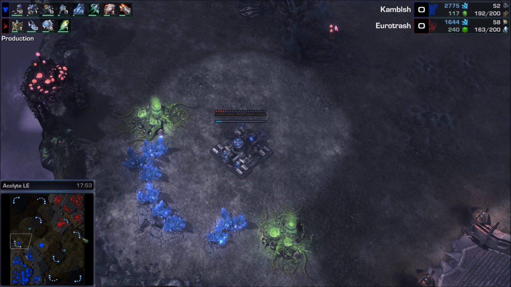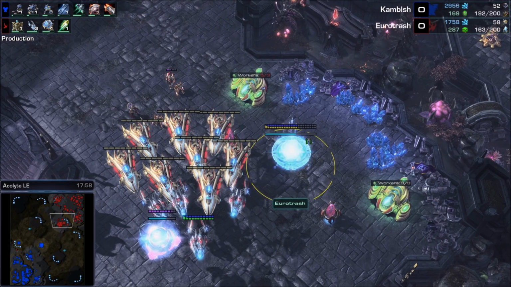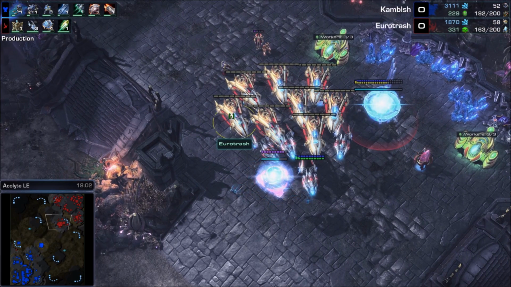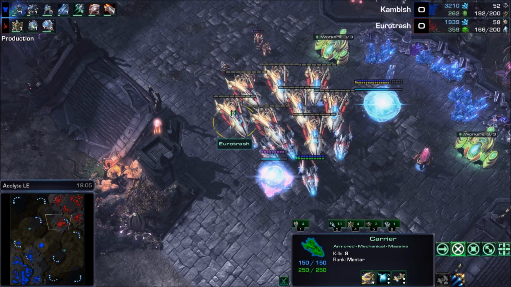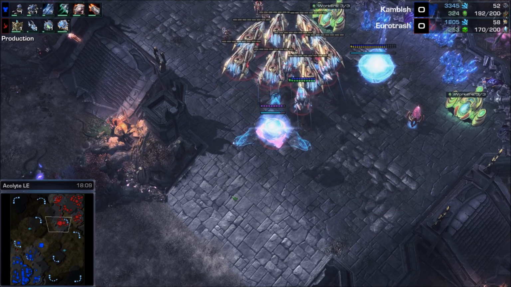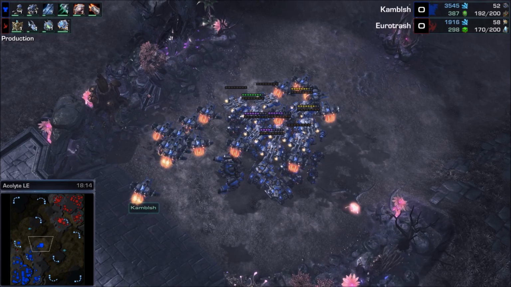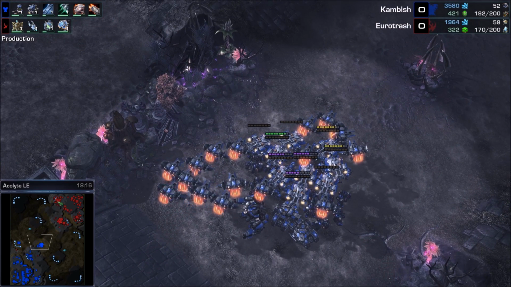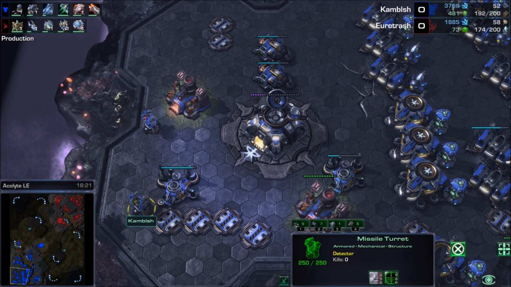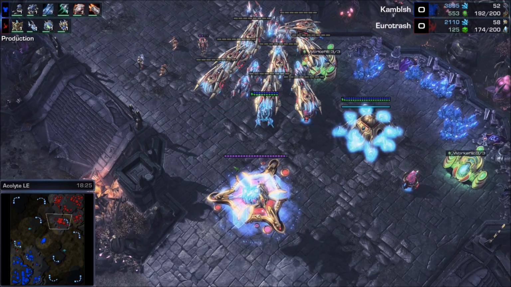5th base coming in for Kamblsh. She is up there, expanding like a boss. Eurotrash, his 4th base is just about done here, but again, he keeps falling behind. His only hope is the sheer might of this carrier fleet. +2 attack just finishing up right now. +2 shields, +1 Protoss armor plating for the Sky Toss, making another Oracle, replacing the Pulsari that died earlier in the game, thanks to a combination of Marines and missile turrets. I think many an Oracle pilot has died to that particular combination.